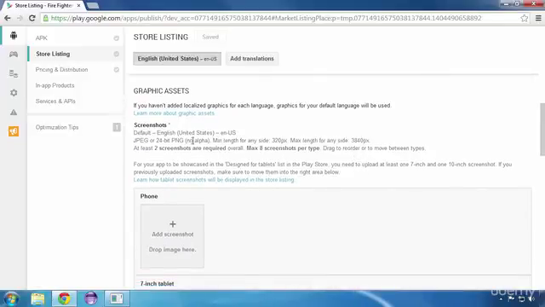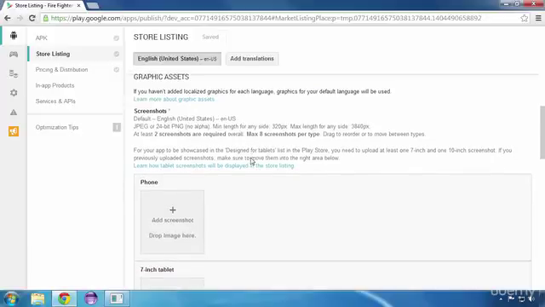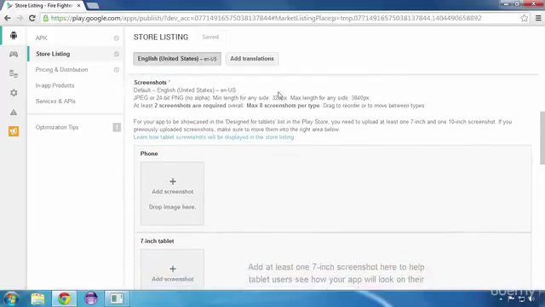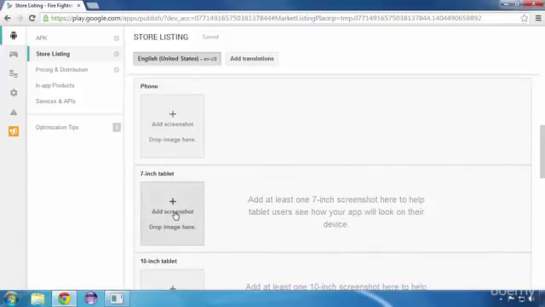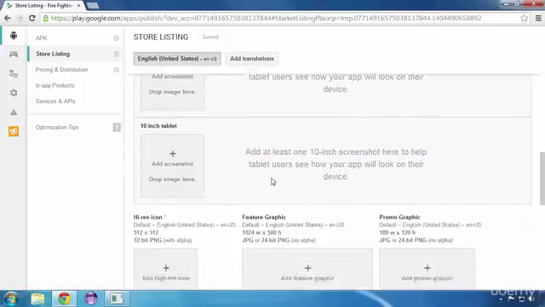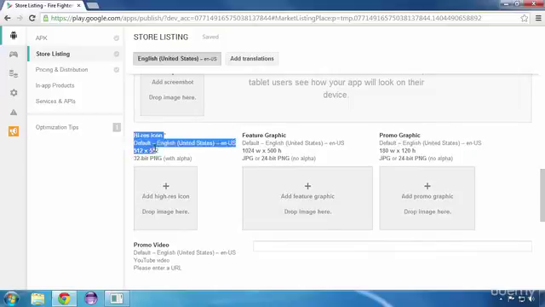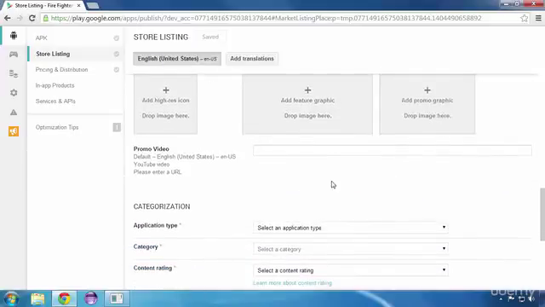Next, you can upload screenshots of your app for different types of devices like phone, 7-inch tablets, and 10-inch tablets. Then you have the chance to provide a high-resolution icon for the app, add a feature graphic, and the promo graphic. We'll see shortly what all these options are.